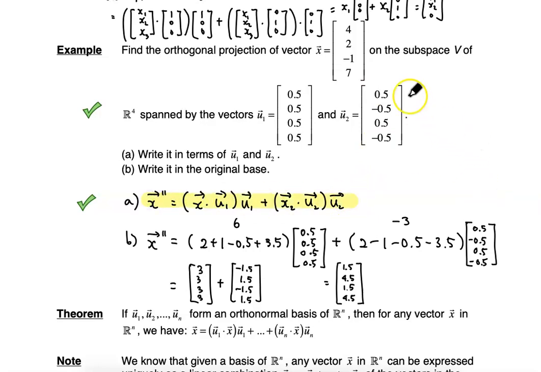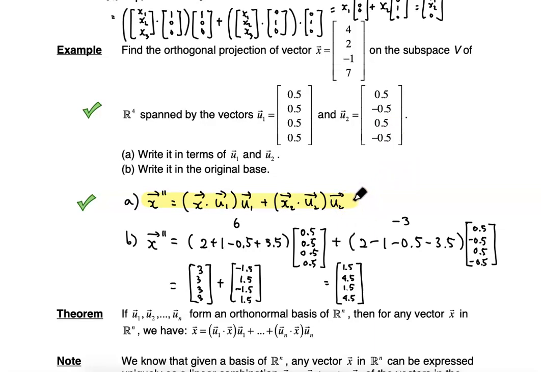So we need to check that these two vectors, u1 and u2, are perpendicular and that they are both unit vectors. If they aren't, we cannot use the formula. So we know that they are because it was in one of the exercises on the previous page. The magnitude is 1, the magnitude is 1, and also if we take the dot product, we will get 0. So the projection of x onto the subspace is going to be given by this formula here.